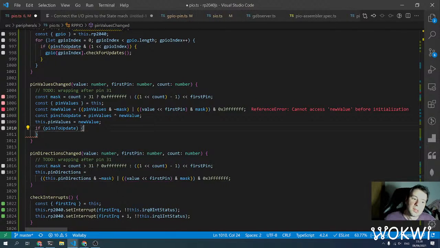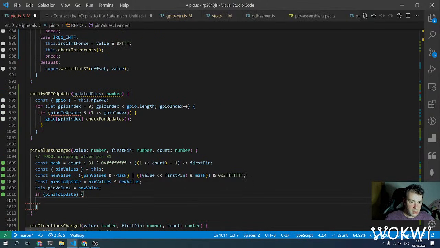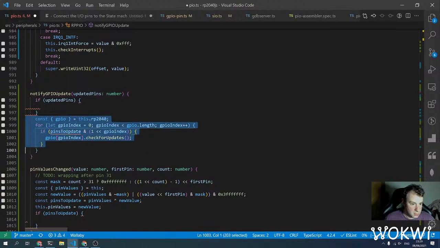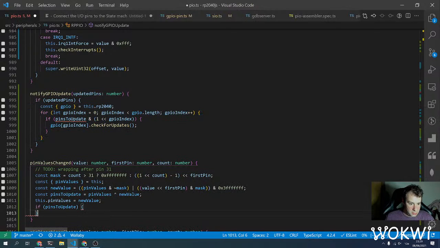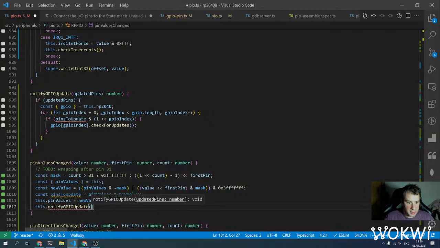Okay, so pins to update. Well, we can probably, if updated pins, then do this. Just call this.notifyGpioUpdated with pins to update.